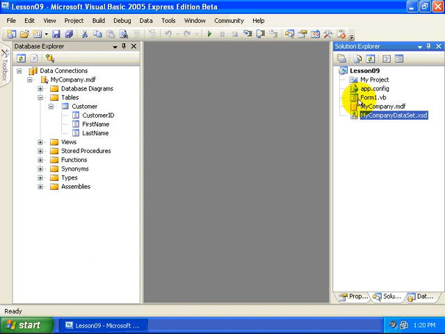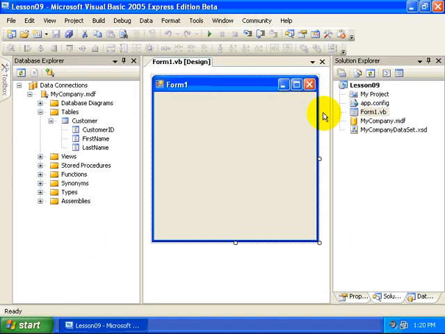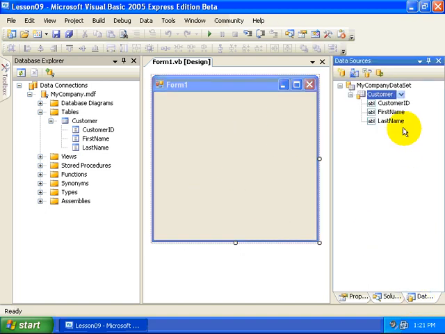So let me do this. I'm going to open up my Form 1 by going back to the Solution Explorer and opening up my Form 1 into the main area, and then I'll go back to the Data Sources window, and I'm going to select from the drop-down box the name customer for the customer table, and notice that I get some selections here. I can select either Data Grid View or Details or None. So what does this mean? Well, this is an automatic mechanism that will do much of the work that we might want to do for our application in just one step.